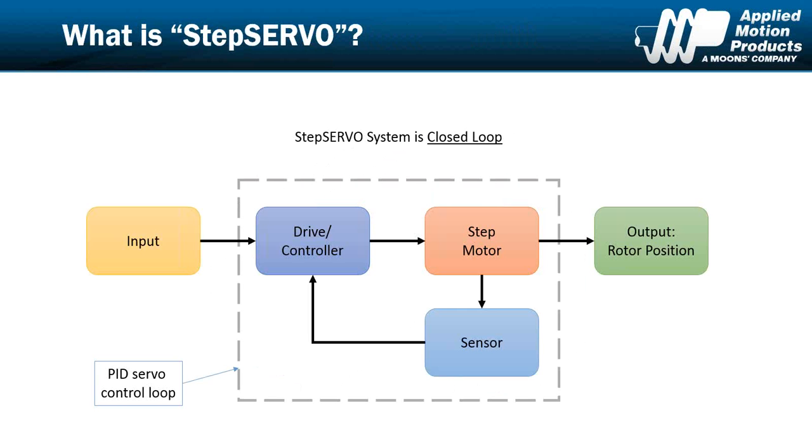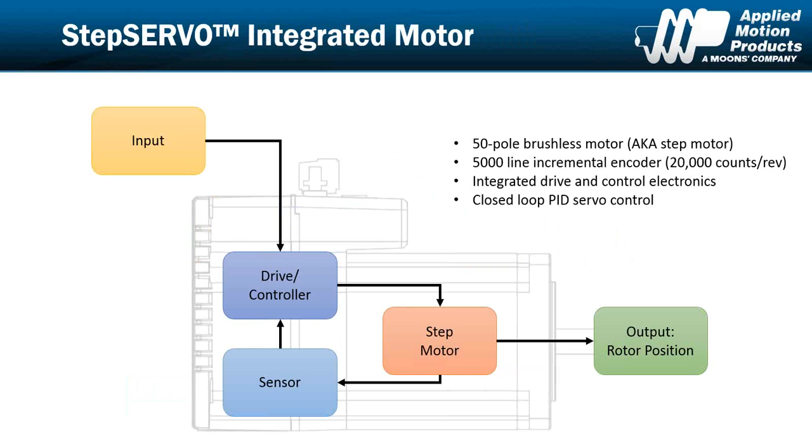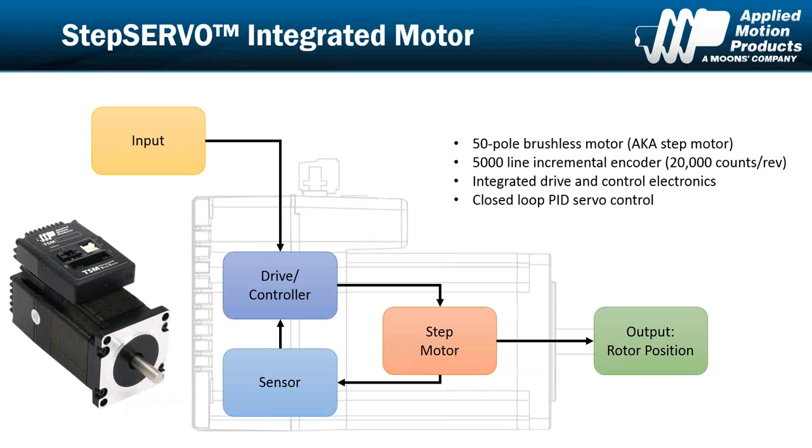This important detail, along with all of the benefits of having a PID servo control loop, is what defines these step motor systems as StepSERVO systems. StepSERVO technology can really be applied to any step motor system. However, at Applied Motion, we have decided to offer this technology first in an integrated package.